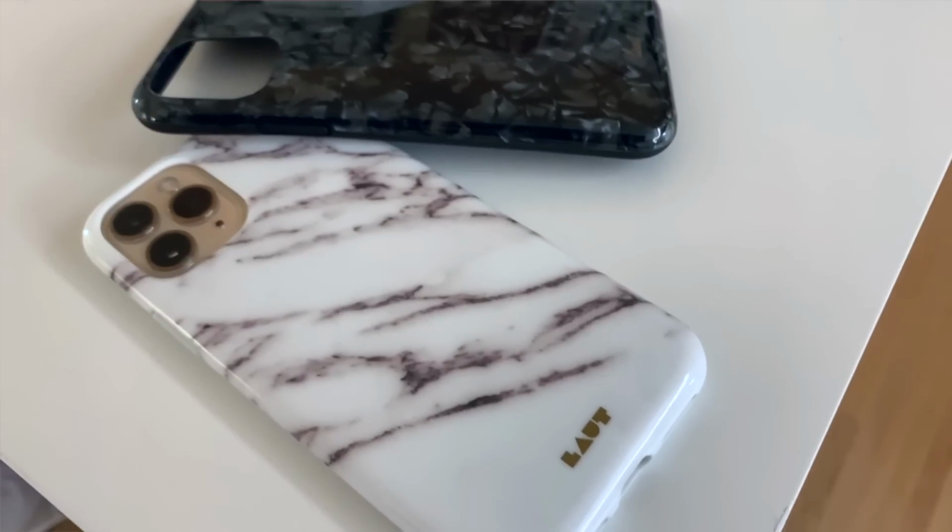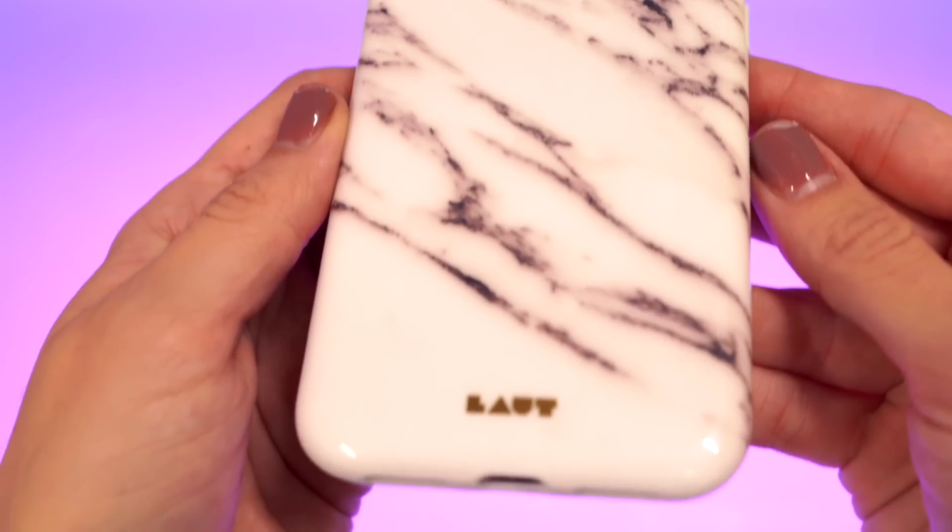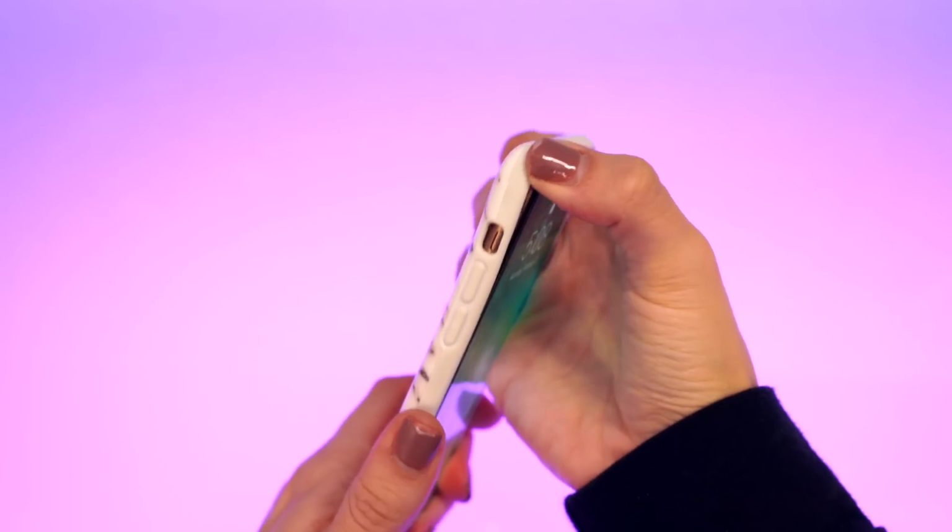Next up is the Lowit UX Elements case. There's a bunch of these ones, but if you're thinking about getting a Lowit case, don't. The pros is that the case does look cool. The cons is that it handles incredibly poorly and the marketing is brutal. Oh, and the fit of this product is terrible.